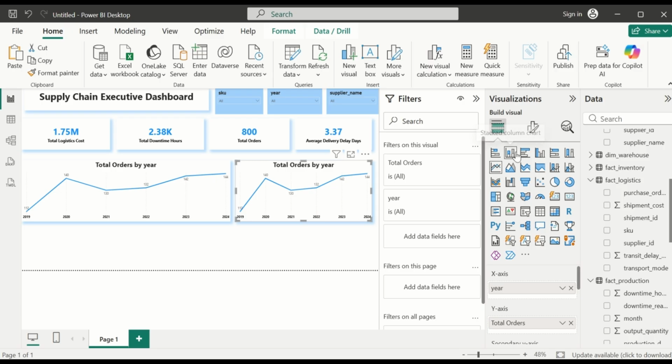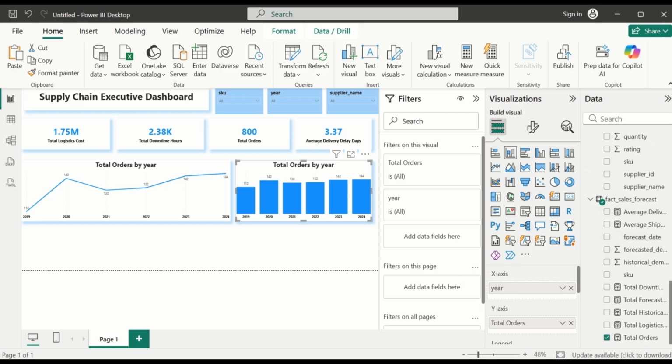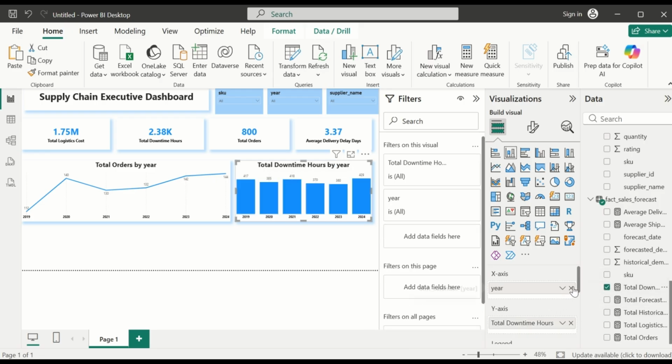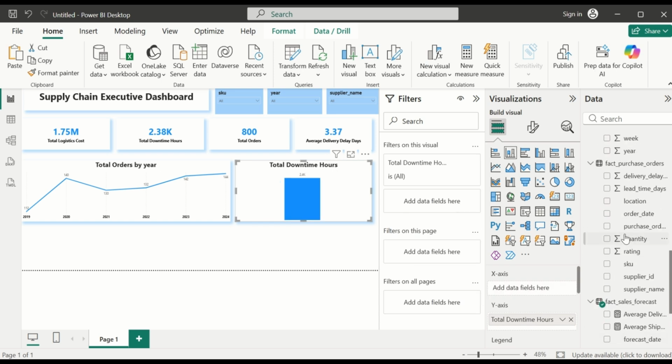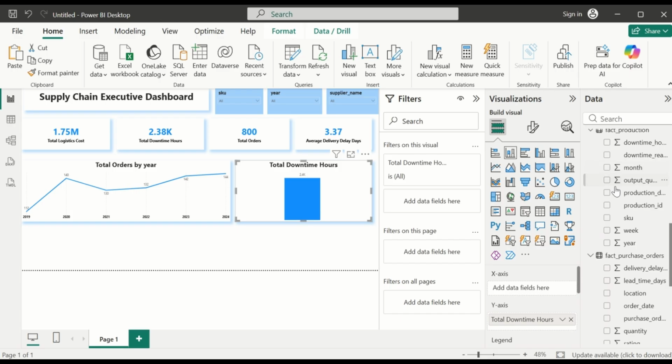Now let's use a stacked column chart, and so we are finding total downtime hours with their respective reason, downtime reason.